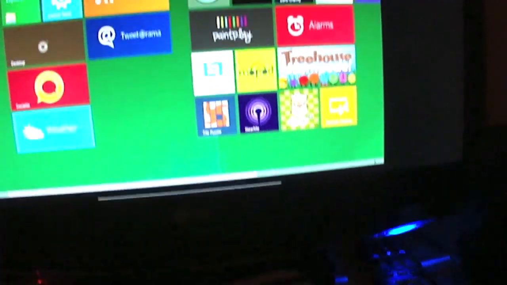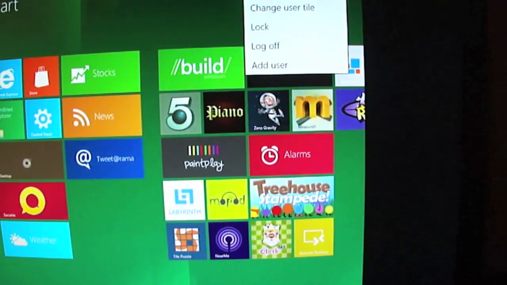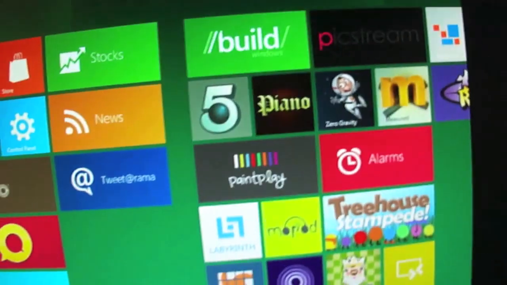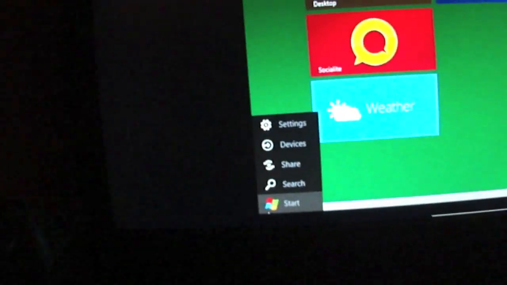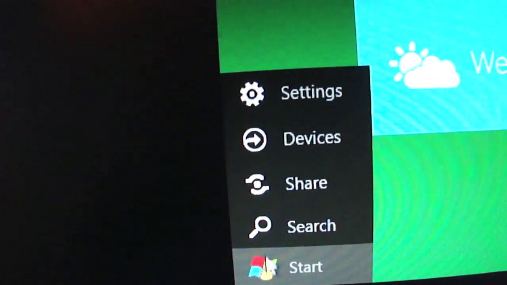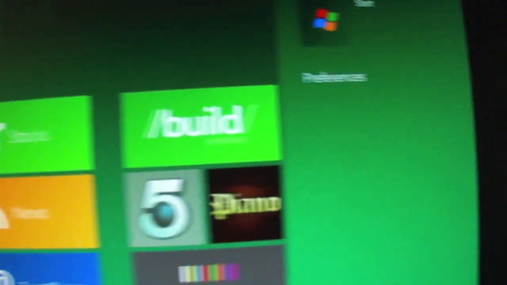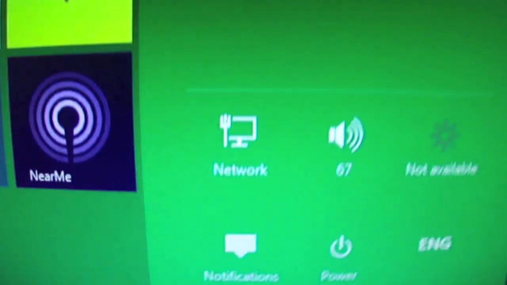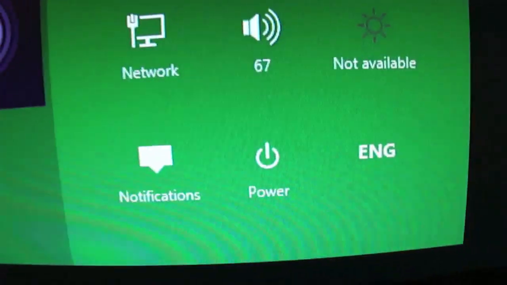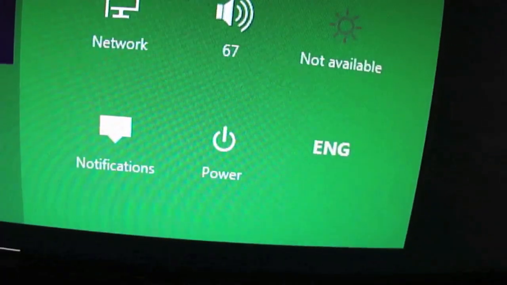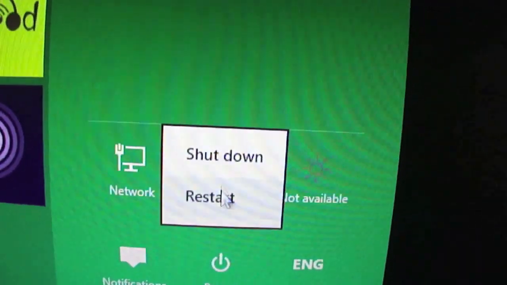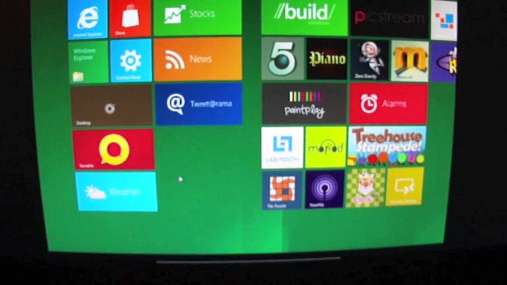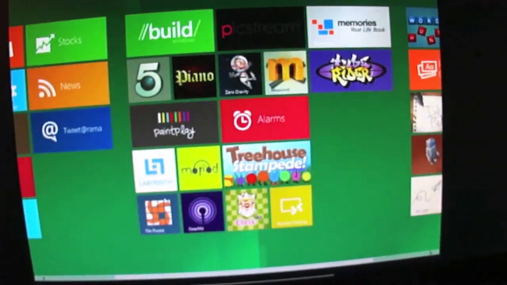So, on that note, that's also how you get shut down, because if you simply click on the user and you have change, lock, and log off the user, you actually don't have shut down. So click all the way down to the corner and go to settings. This little thing over here pops up that shows, I guess, where you currently are in case you don't know where you are. Network settings, volume, brightness, notifications, this is in English, and all the way in here is where power shutdown finally resides, which personally I think is not very intuitive at all. So who knows if they'll change that or anything.